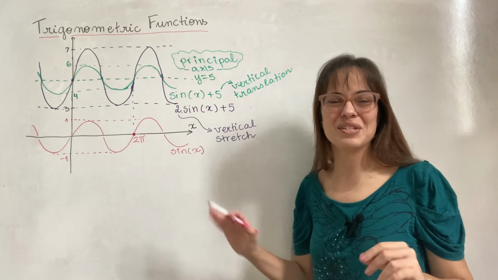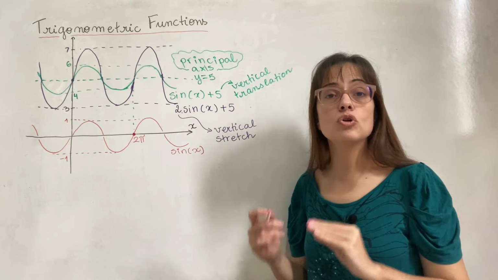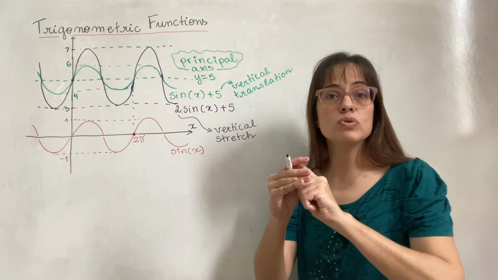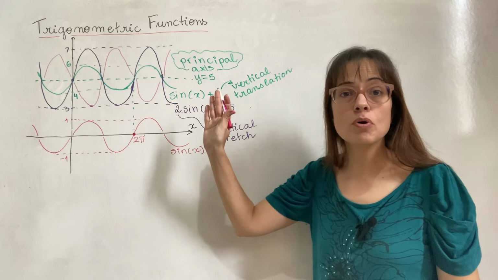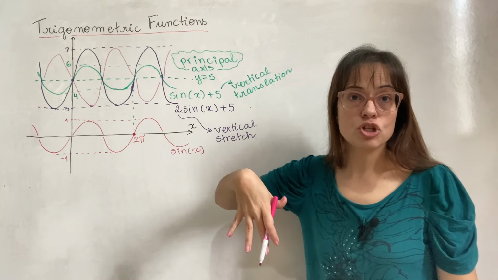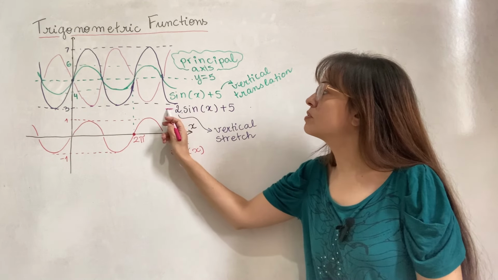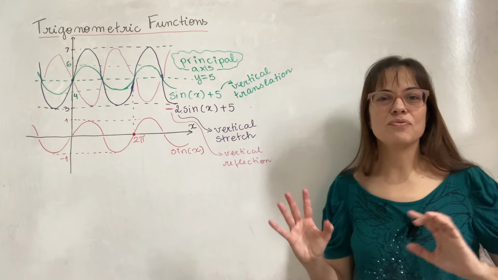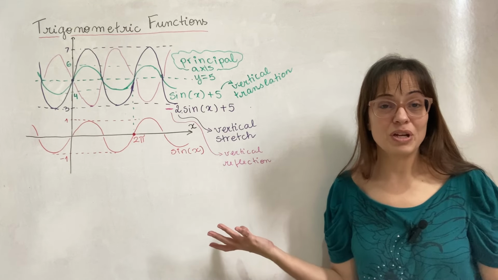The cosine function is different. I'm going to draw it in a minute. It starts at its local maximum. But you could also be seeing a function that starts at the principal axis and goes down instead of going up, like the pink function there. It's like the purple upside down. So this is a vertical reflection, which is also a graphic transformation, which means that the number that is multiplying the original function is actually a negative number. And these are all the vertical graphical transformations that can be happening in your trigonometric function.